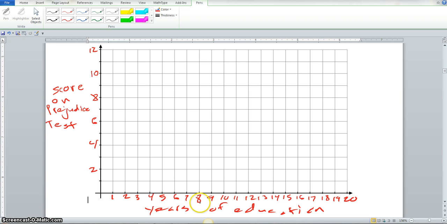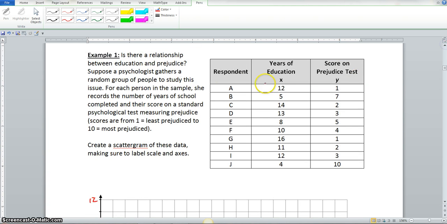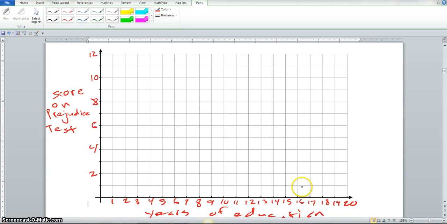Now what we need to do is plot these points. Let's take a look at this chart. We have 12 years of education starting out which is A. Our years of education is 5 and it will be 7. Our years of education is 14 and the number would be 2. Our years of education is 13 and we'll do 3.